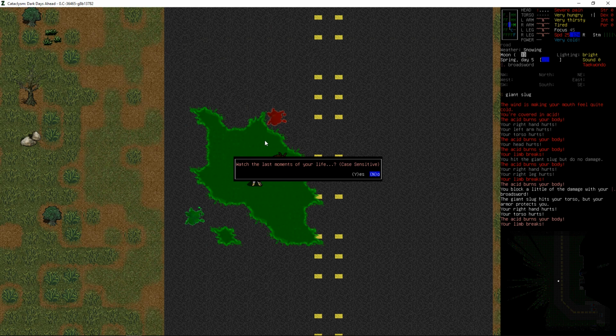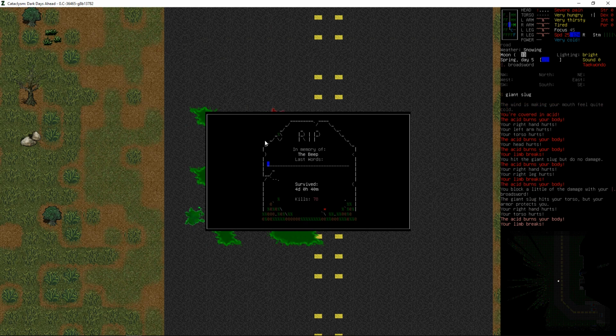I'm shell-shocked, you guys. I'm literally shell-shocked right now. And I'm gonna roll with it because that's exactly what this game is about. You think you're doing so good, and in 3 seconds, you get killed by a giant slug, apparently. So yeah, maybe next time we have some kind of a range skill, along with our fancy pants taekwondo. Wow, that is annoying. 78 kills. The beep has lasted 4 days. Not too bad.